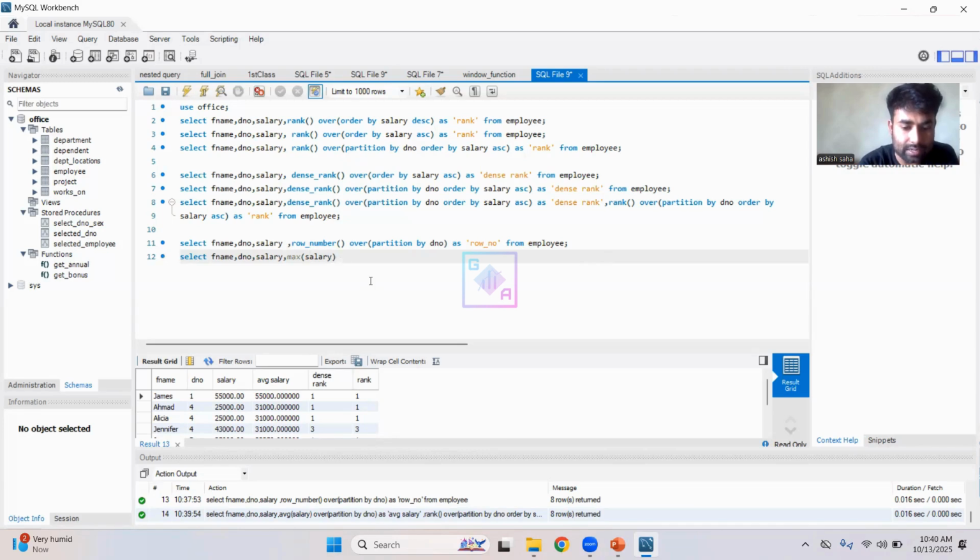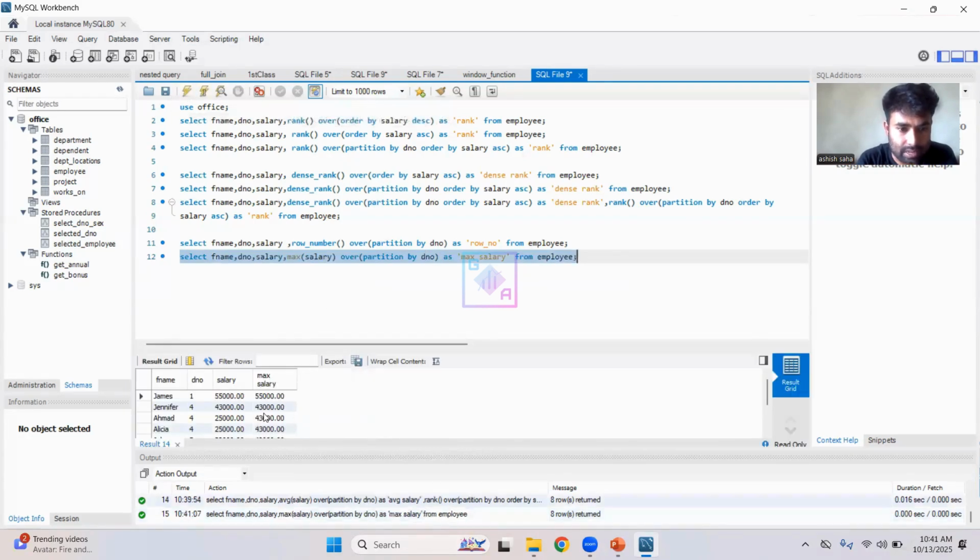Here I will do over partition by d number as max salary, from employee. So you can see I get a maximum salary, and I can compare each salary with the max salary.